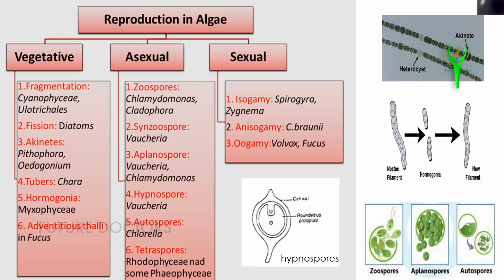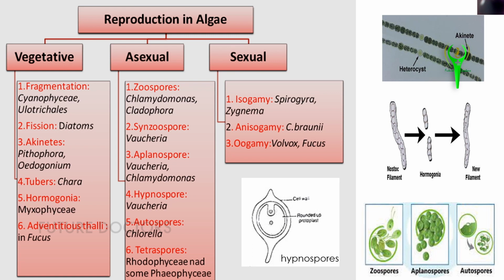The next is sexual reproduction. Isogamous: in this method, two morphologically similar gametes fuse to form a zygote. Example, Spirogyra. In anisogamous, there is fusion of structurally dissimilar gametes; the male gamete is more active than the female gamete. It is bigger in size also. Example, some species of Chlamydomonas.